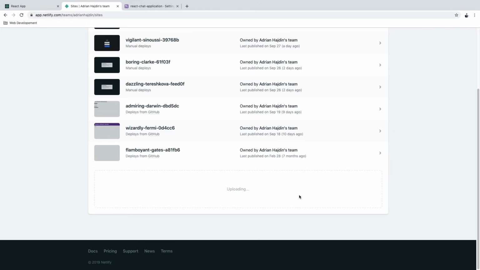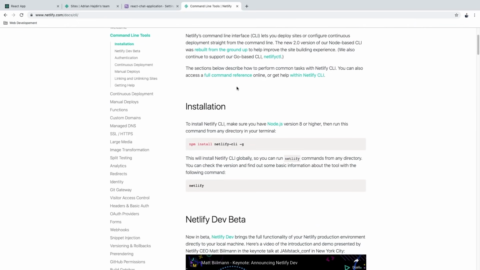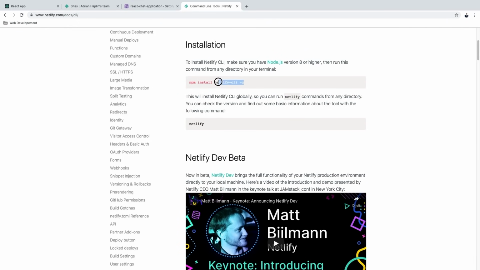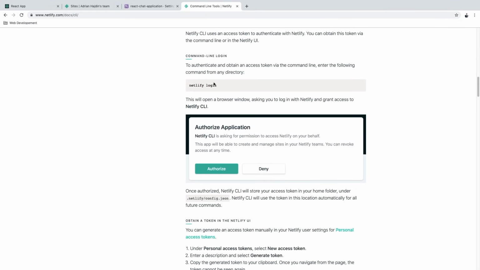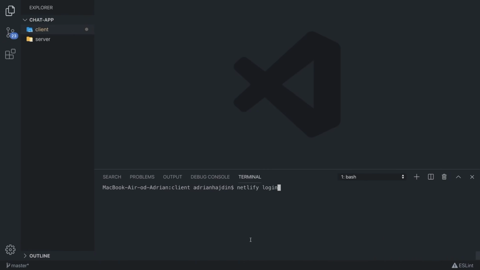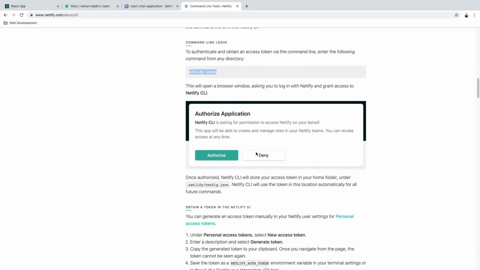It is uploading right now. So regarding Netlify, basically everything you need to do is install Netlify CLI globally. You can do it by typing this command into the command line, and then you'll be able to basically deploy it like we did with Heroku. Afterwards, you need to run netlify login. So let's get back and run exactly that. Netlify login is actually going to forward us to the browser, if I'm not sure. Yeah, I'm already logged in on this machine, and now we can run all the commands.